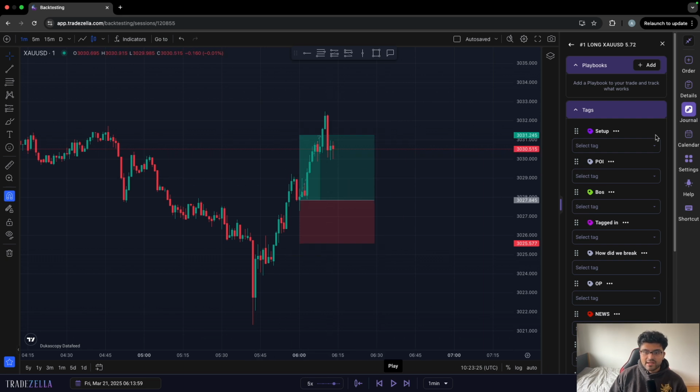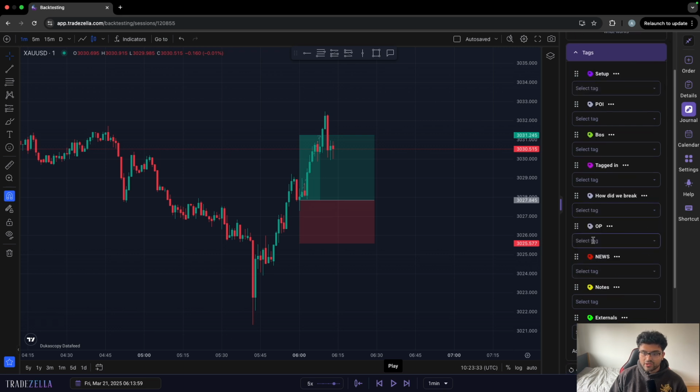So whatever this trade is, I can assign tags to, for example, which setup it was, when was the break of structure, timing wise. I can also add, was it respecting or disrespecting the opening price? And this doesn't come on the platform itself. These are tags which you actually have to customize and add yourself, and you can basically play around with them. So, it's very customizable.